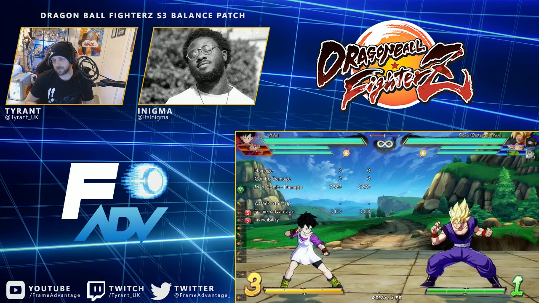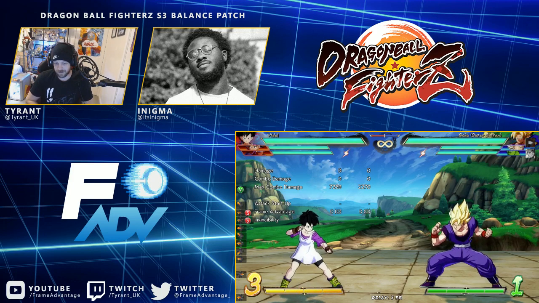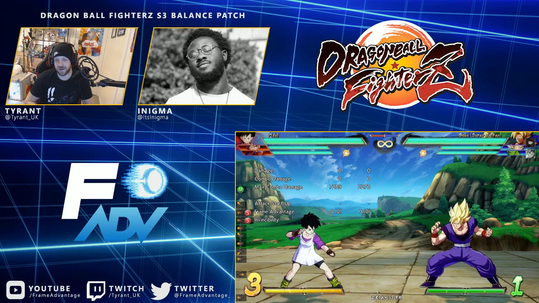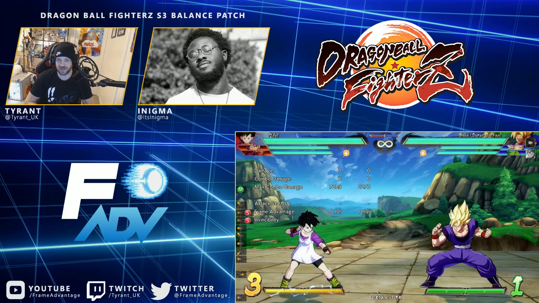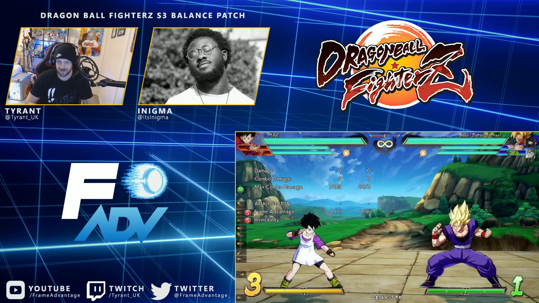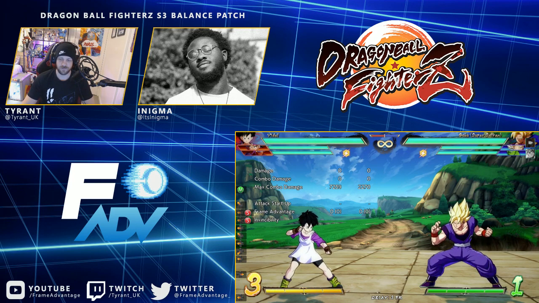But having only that instead of a reflect, and not having reflect at all, yeah, terrible. It kind of sucks because you're relying on them to be doing certain strategies for your strategy to come into play, which is not a good way to play the game, to be honest. So Videl is still kind of whack. I would say she's the worst character. She also needs some damage stuff.